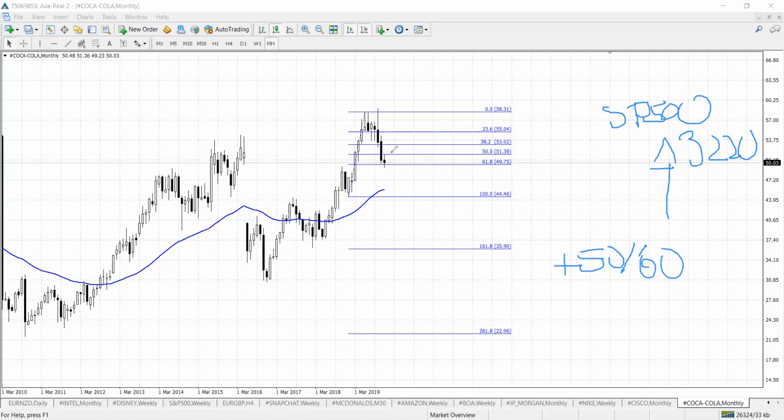Now, of course, we do have other ideas on the table. But if we were not to have ideas on the table, I would have some interest in seeing what may happen with Coca-Cola calls, a 5%, 55%, that will take us to 53, probably. I will be looking to know what can happen with this one.